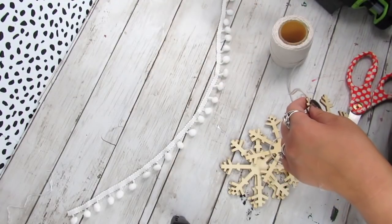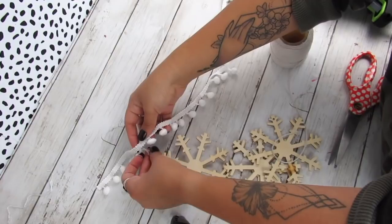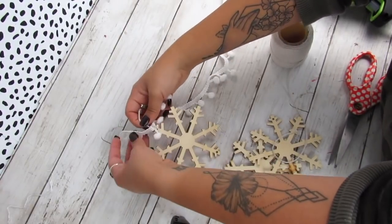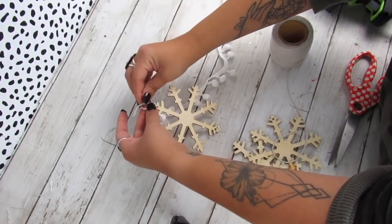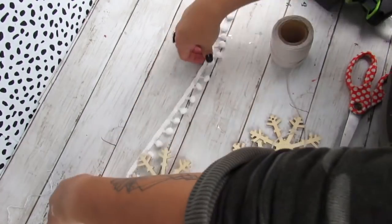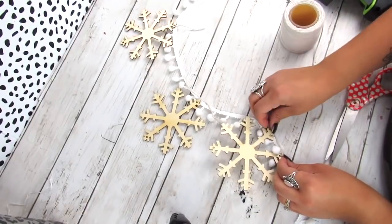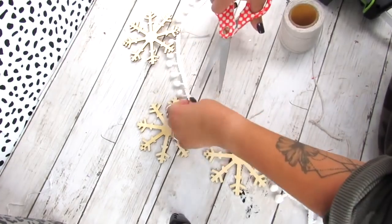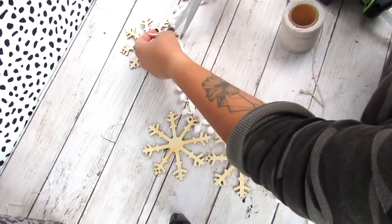Now I did count them as you see me awkwardly pointing, but it was kind of an odd number since I just cut the pom-pom piece and I didn't count, but I just double knotted them, made sure they were as evenly spaced out as possible, and that was it for this project. Really easy, and if you cannot find this pom-pom garland strand, you can use yarn, twine, jute, lots of different options. Of course, go back and make sure that you trim where you knotted, and that is it for this really easy World Market inspired snowflake garland.